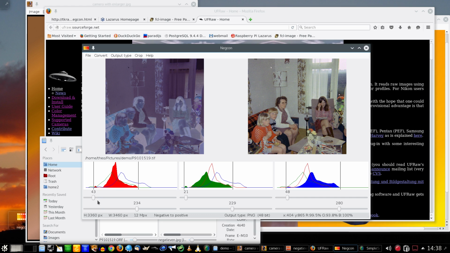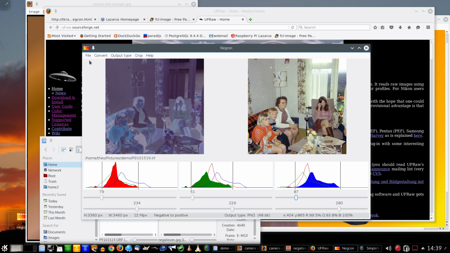You can also move the sliders a bit and do the conversion again. When you move the sliders closer to each other, the contrast of the channel is going to be improved, but details to the left of the left slider are going to be lost, and to the right of the right slider also.